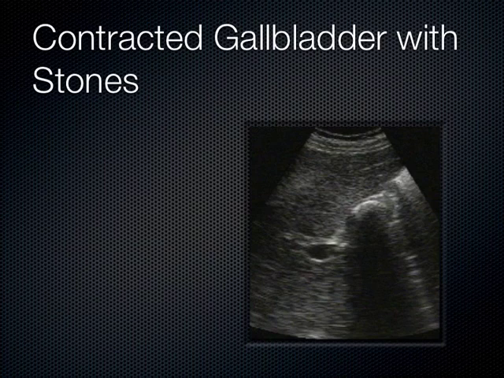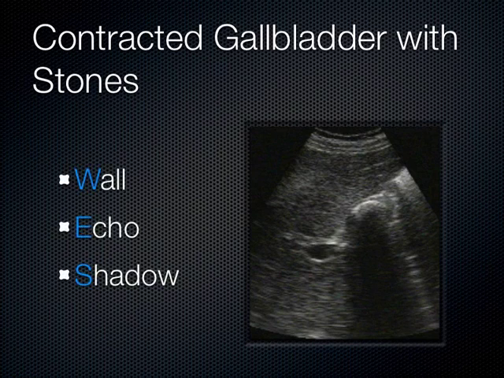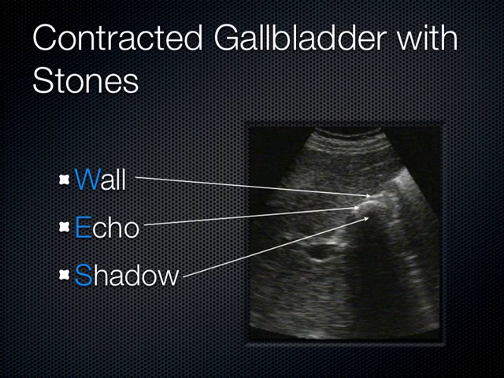This is what happens when the gallbladder contracts down on a stone. Working in the ER, somebody comes to find me: hey, I can't find the gallbladder anywhere. All I see is shadows coming out of the liver. And I'm thinking to myself, sweet, this is going to be a contracted gallbladder around a bunch of stones. I go in there, and that's exactly what I see 9 times out of 10. It's called a WES sign, and it stands for wall echo shadow. The W is the anterior wall of the gallbladder, the E is the echogenic stone, and the S is the shadow that comes out of that gallstone.